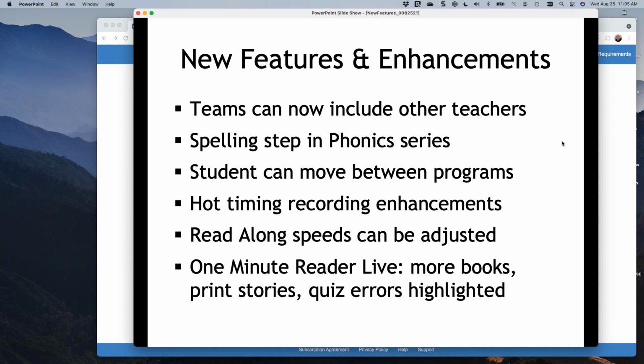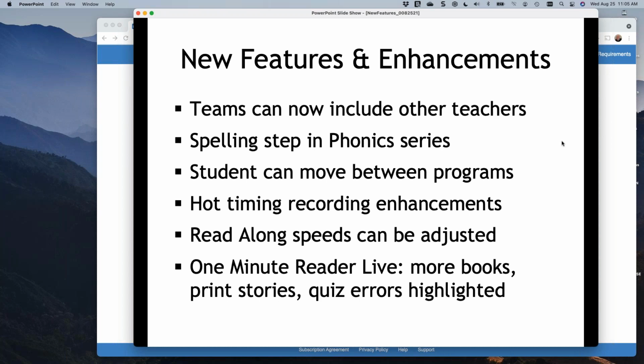Teachers that have been added to a team will be able to see students on the waiting list of the lead teacher, as well as on their own Read Live and Read Naturally Live Espanol pages. They will have the ability to change story options and adjust levels and goals of the students within the team that they've been added. However, the lead teacher is still the only teacher that can manage the licensing and program access for their students. By the way, I will be demonstrating all of these features for you, so it will make them more concrete for you.